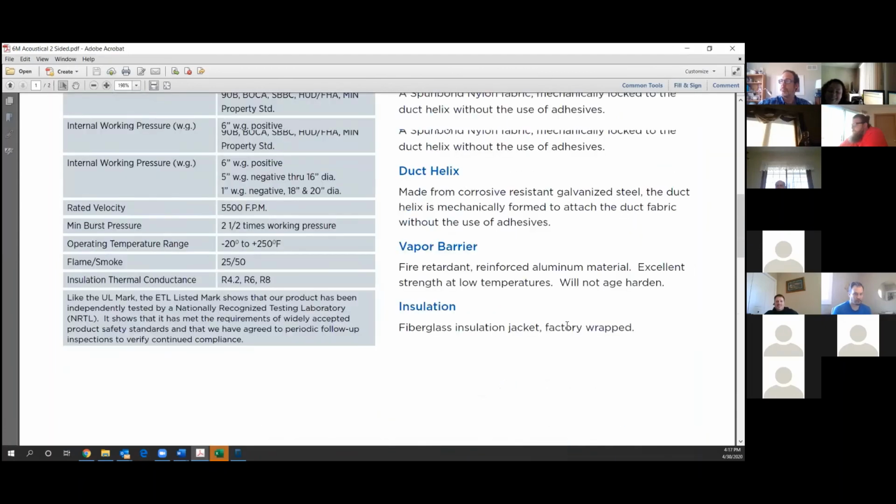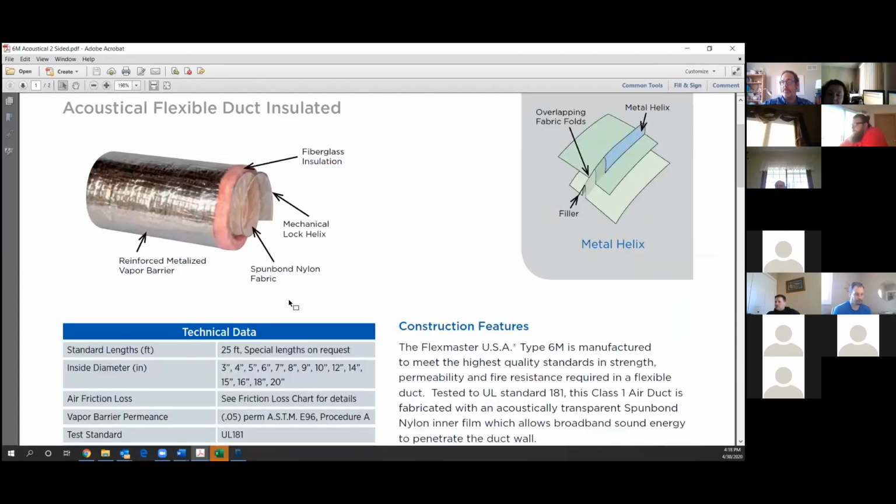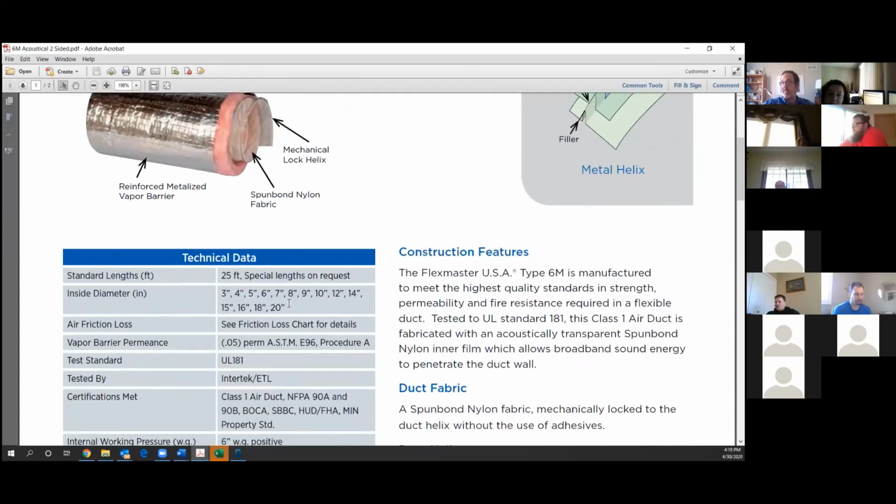So this media inside here is acoustically transparent. All this stuff is intended to do is protect the fiberglass from getting into the airstream. It's the same material that you make a HEPA filter out of. So what we're allowing is the sound to break into the fiberglass, bounce off the vapor barrier, come through the fiberglass again, and then the lower frequency stuff actually busts through the vapor barrier. So absolutely we are cheating, but let's cheat smart.